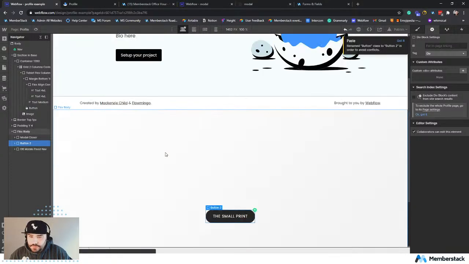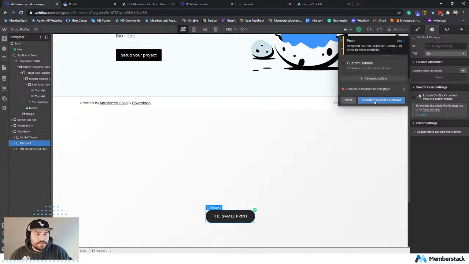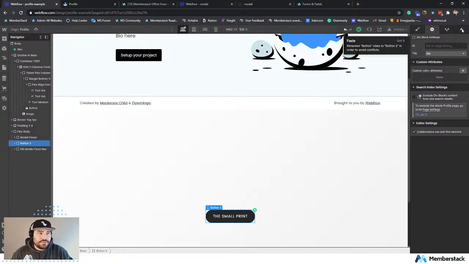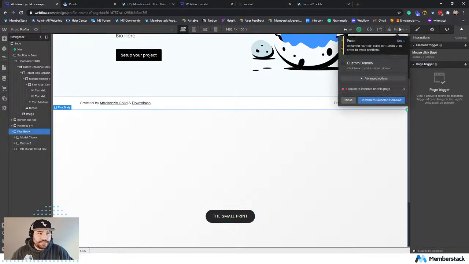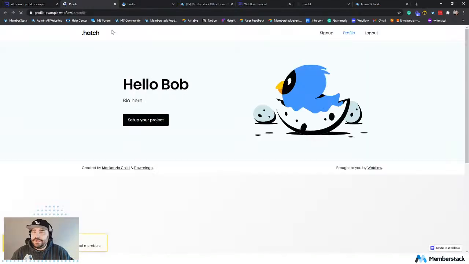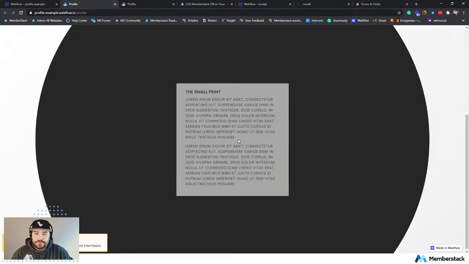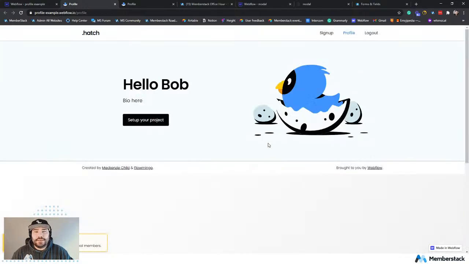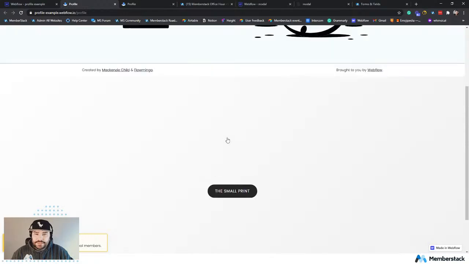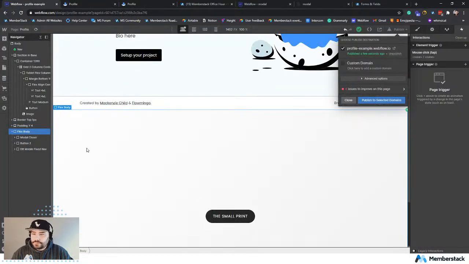So how are we going to do this? Let's just publish this and see what happens, because it's attached to, what are these called? Interactions? Yes, it's attached to interactions. So okay, I got it. Later, Gator. Go down. Okay, sweet, it's working. Yay! Now I have to get this up in here, and let's see if we can do that.